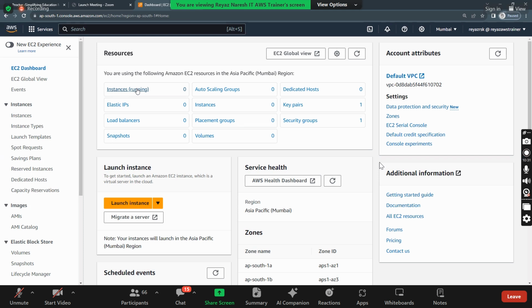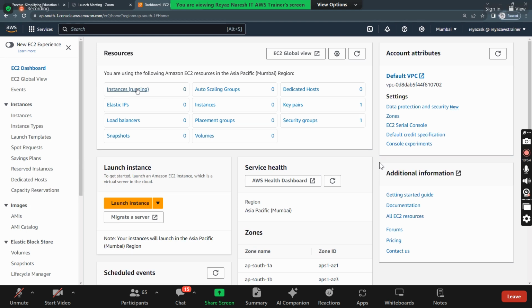And remember, there is no difference between the regions. The console will be the same. But there is one small difference. Which is the AWS favorite region?